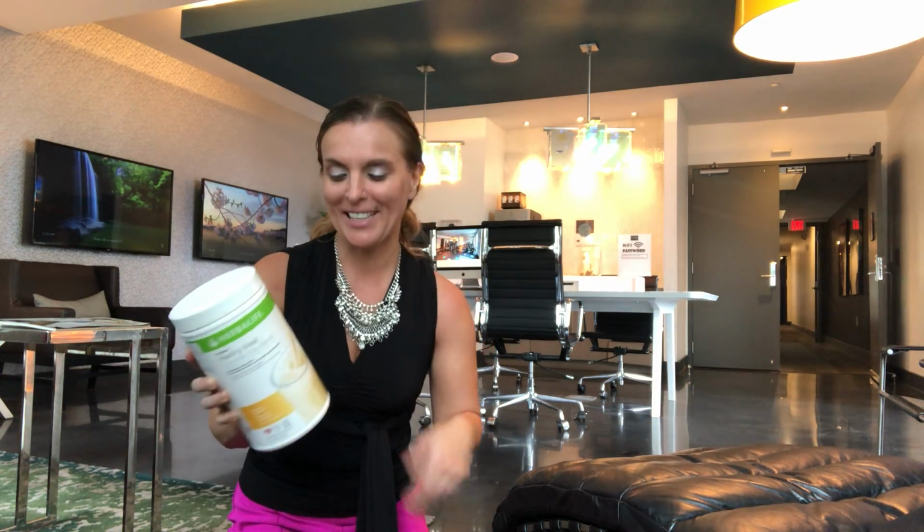And the first thing I'm gonna share with you is one of my favorites. The light is a little bit, oh, that's better. So it's banana caramel. You guys, a lot of times I ask myself, is this really healthy? I can't believe this is healthy because it tastes so amazing. So banana caramel, Formula 1 comes in over 7 different flavors. My first favorite was healthy mint chocolate, then pumpkin spice. True story, I bought over 9 canisters back in 2013 of pumpkin spice. Banana caramel, I believe, came out about 2 years ago. It's also one of my favorites.